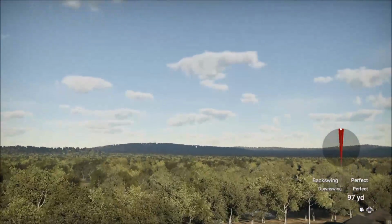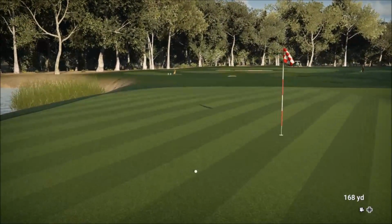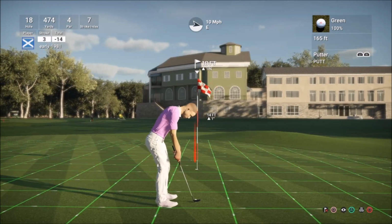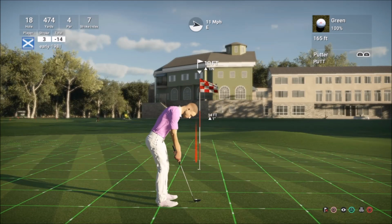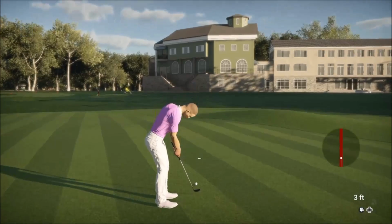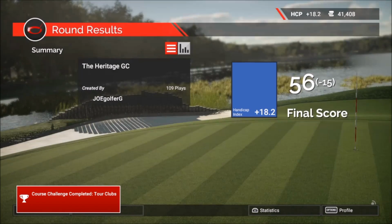That is a good strike. That wind should hold me up and start to take me round. It is. This is tracking nice. This could be beautiful. Go on, travel. Travel. Oh, we've played that well. I'm probably looking about a 10 to 11 foot putt for birdie. 10 footer. Not much in this, to be fair. Little turn towards the end. Just taking my time over this one, guys. That should turn. It does, and it is another course record, or should I say a share of the course record.